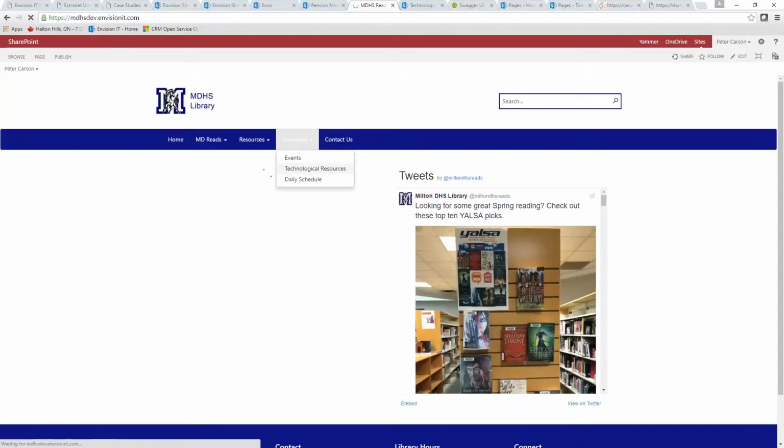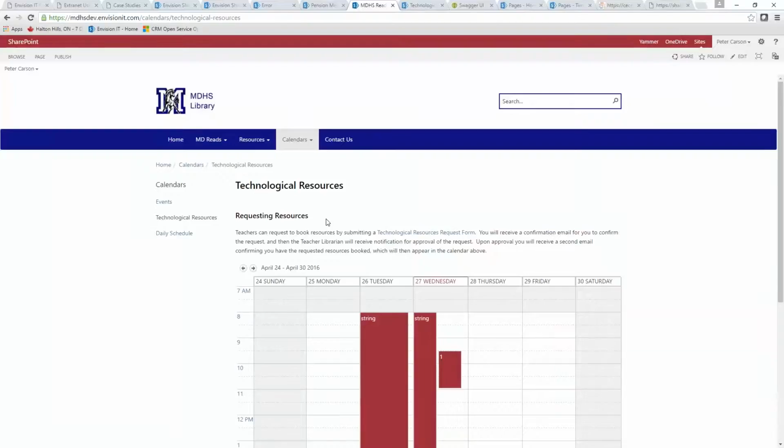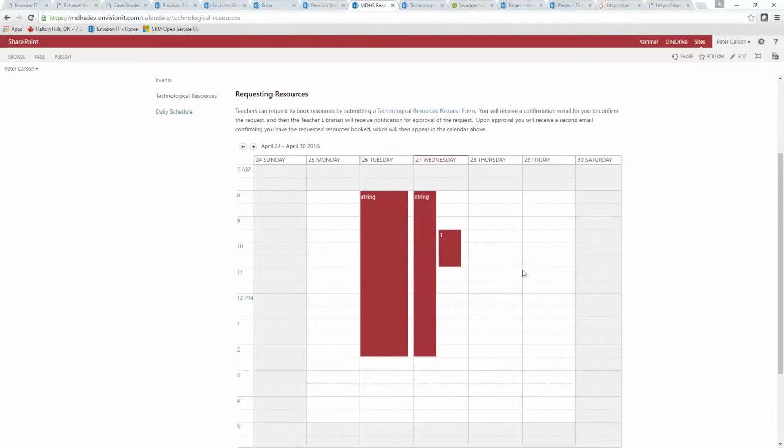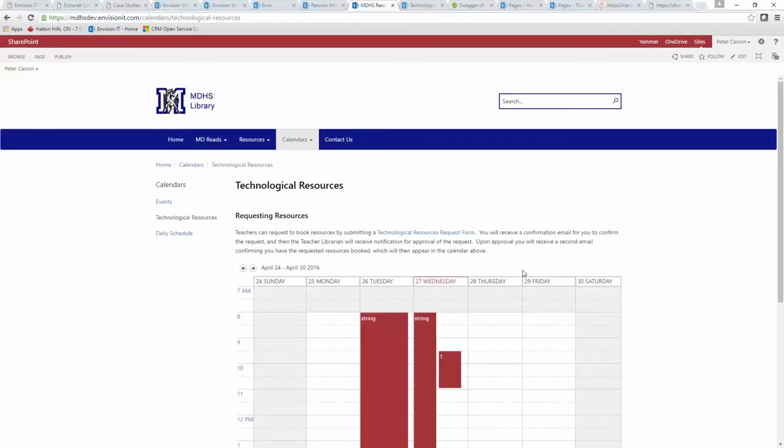Well, we want the site to be anonymously available, but we want some confirmation around that. And ultimately, it's going to run right into a SharePoint library that the librarian has approvals rights to, and once it's approved, it gets published out to the site. And we want the whole thing to be mobile friendly. So I actually have a dev version of this site up here. So let me just go over to this site here.